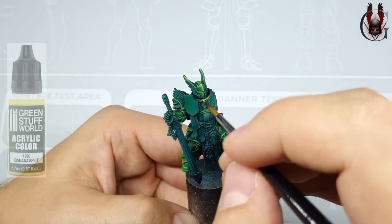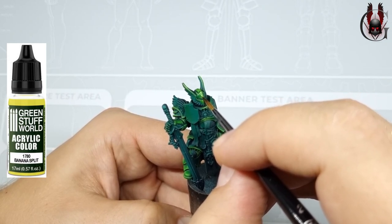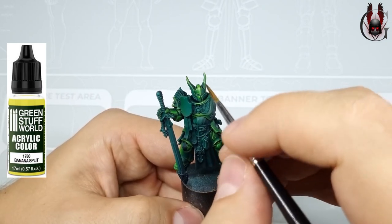To finish the effect, I will introduce the Banana Split yellow paint. I will make the final light spots and the edge highlighting with that color.